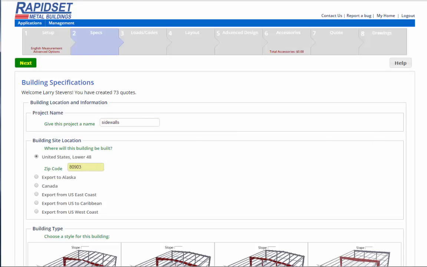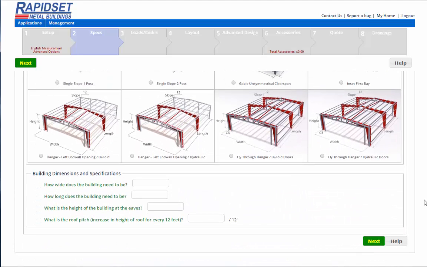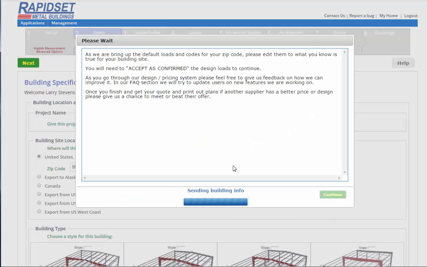we'll put in a zip code, and I think we'll still stay with the basic building, and we want to fill up all the bays on the sidewall here with openings. And our system is preset to not allow that, because basically one of the bays has to be braced. Let's do 88. Let's do 14 and 2. So that when you try to use up all the bays for either windows or doors, our system will just simply not allow it unless you have the correct bracing.